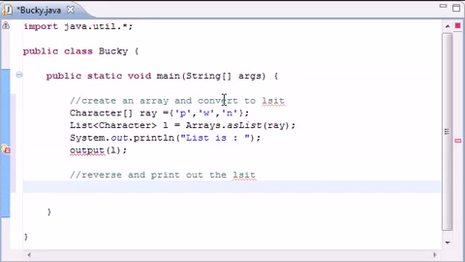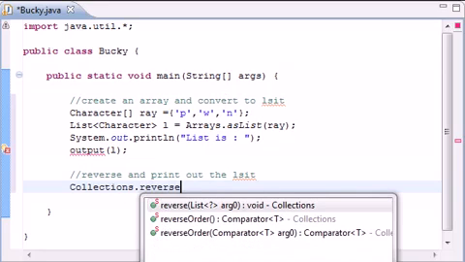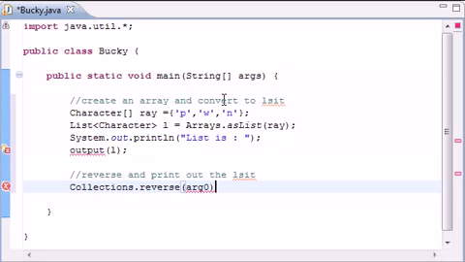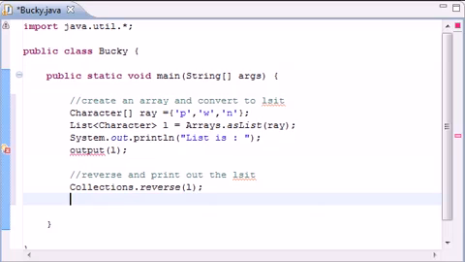And from here we can go ahead and put Collections.reverse, and this is the very first collections method I'm going to tell you. What this method does is take any collection and reverse it. So go ahead and pass in L, since remember L is a list and a list is a collection, so that's why we're able to do this. And what this does is it alters the list by reversing everything.